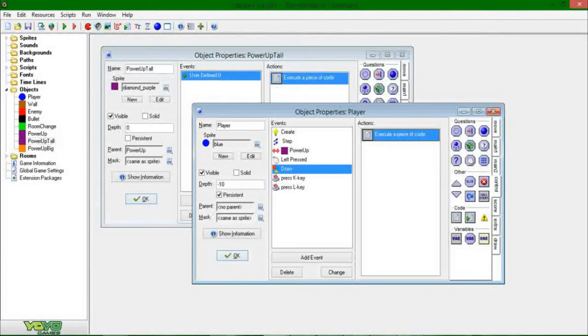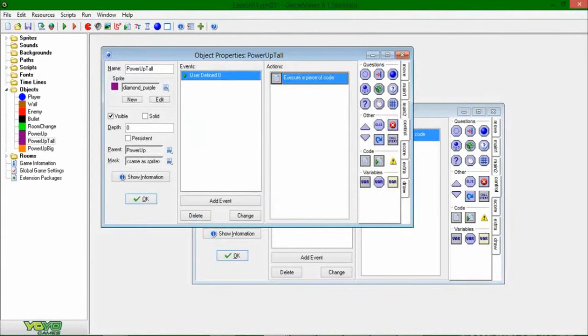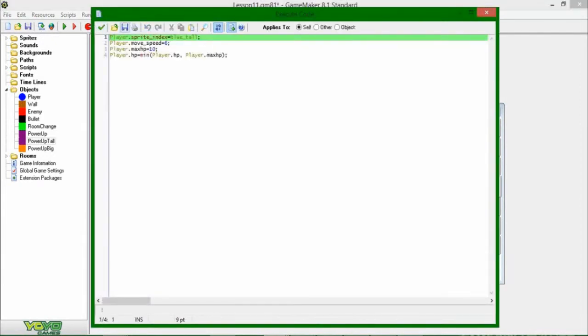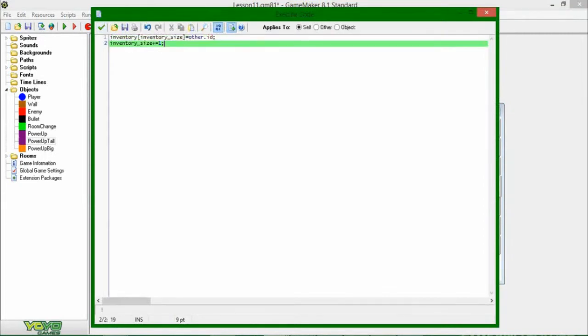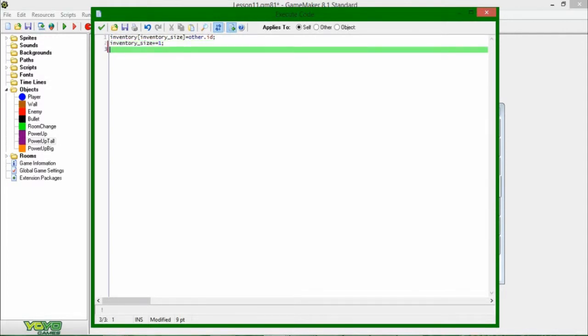Something else I also want to do now that I think about it is, when you collide with a power up, move it off screen. You don't want to destroy it yet, because you still want to be able to use it at a later point in time, but we don't want it to keep being there for us to repeatedly collide with, so you can just get infinite power-ups of the same thing and completely break the game.